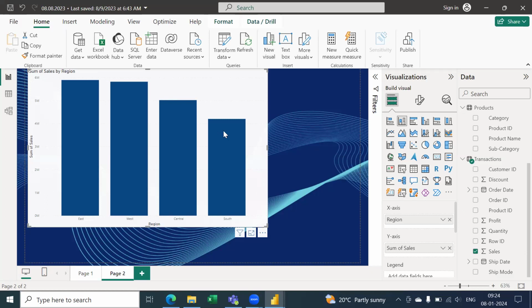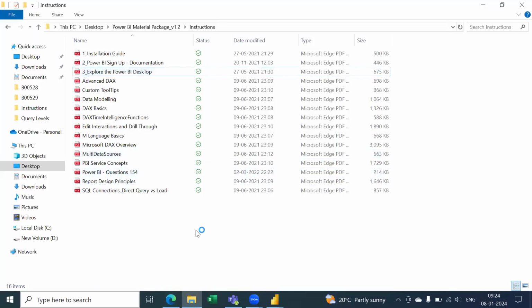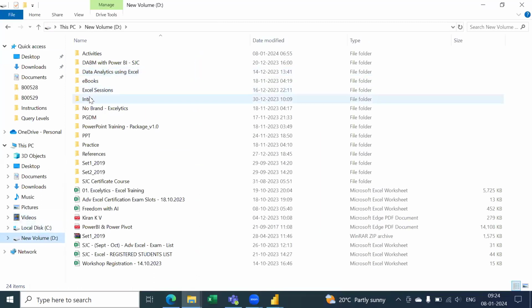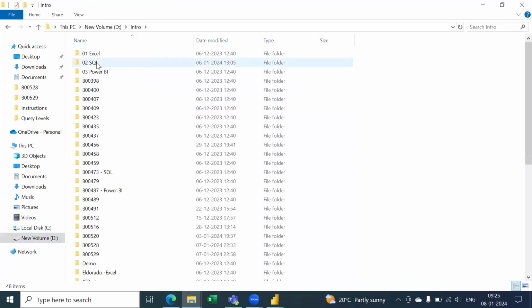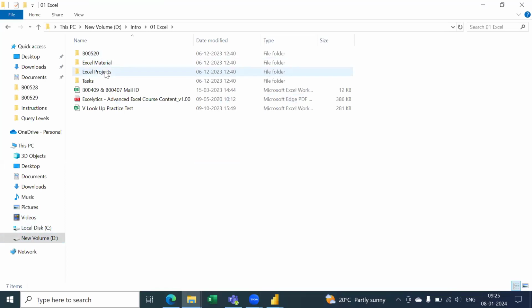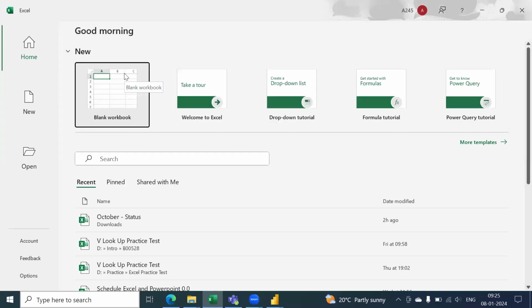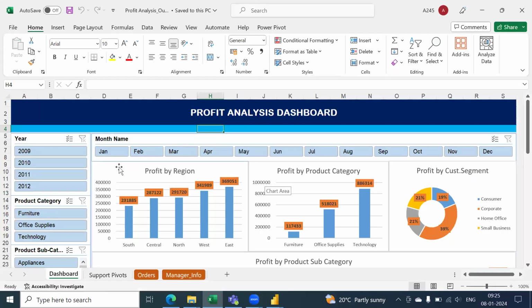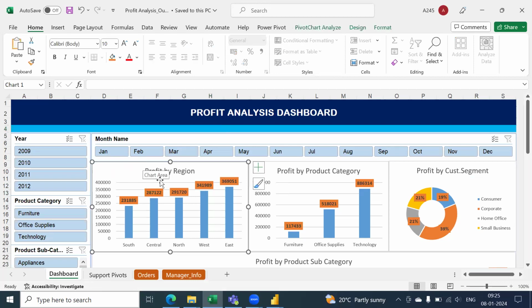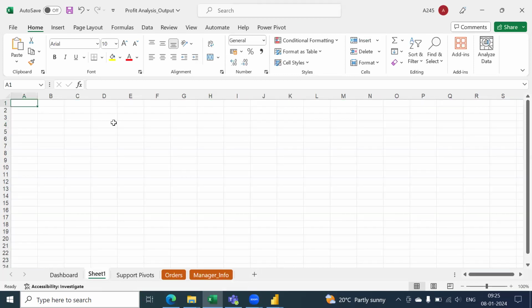Now, let me do one thing. The best example, let me take something in Excel. I'm just using Excel for a better explanation here, guys. Please bear with me for 2 to 3 days because I'll be using Excel a bit. Okay, now let me come here. Let me copy this chart and add a new sheet here. Let me keep it here.